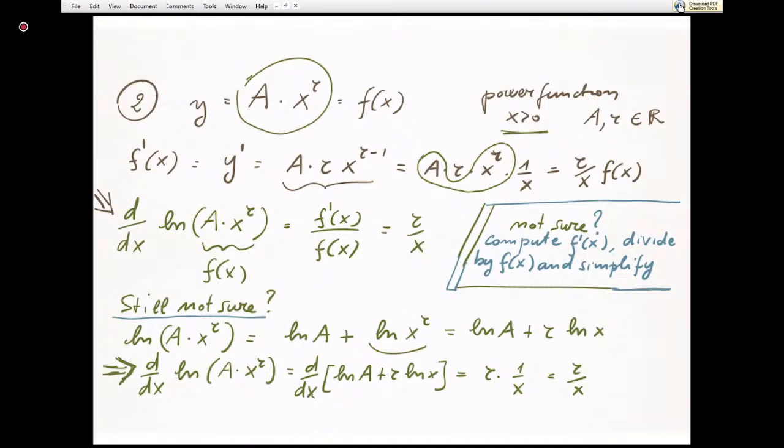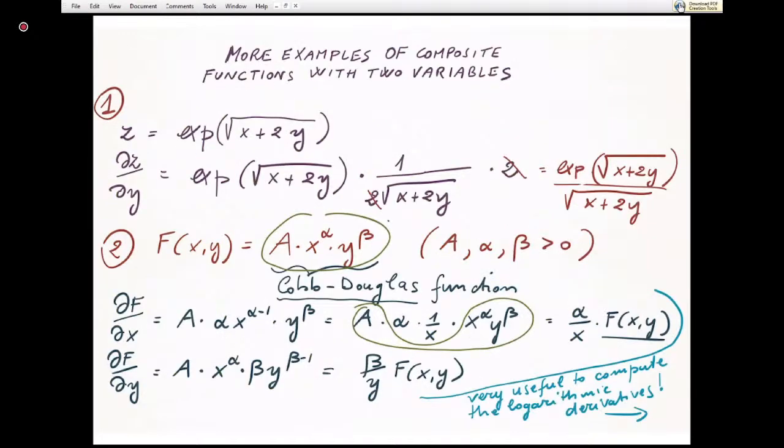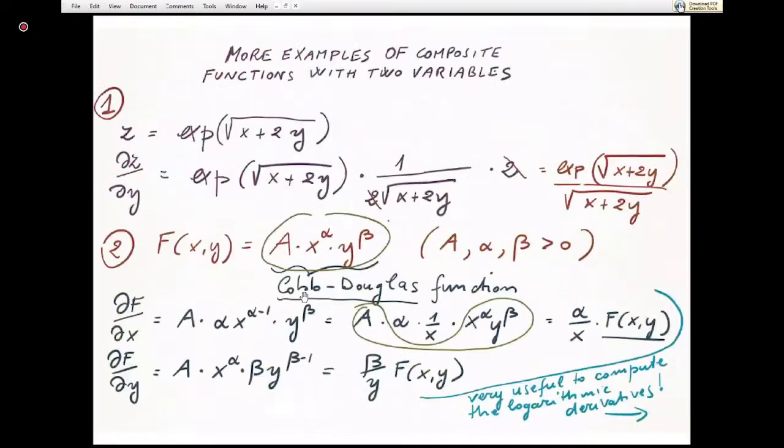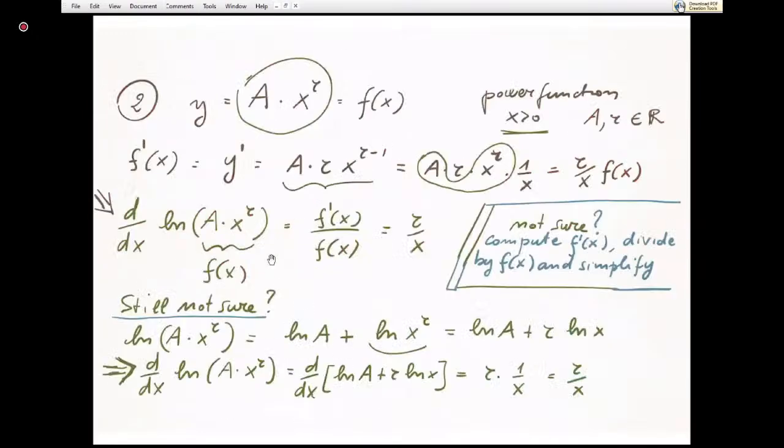Power function of one variable. Next, there are examples with 2 variables, of course, but let me show you once more the case of 1 variable. A power function of 1 variable is capital A times x to the power of r, where x is a positive variable, r can be any exponent, and A is a constant. Usually in applications it is positive, but it can also be negative.